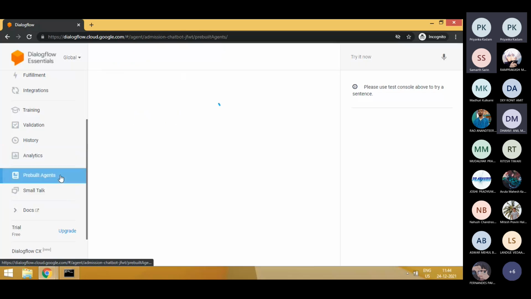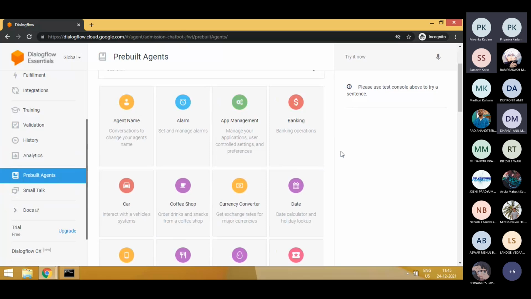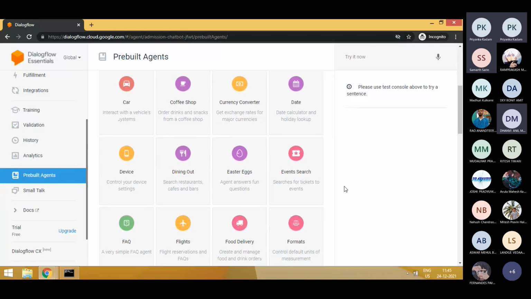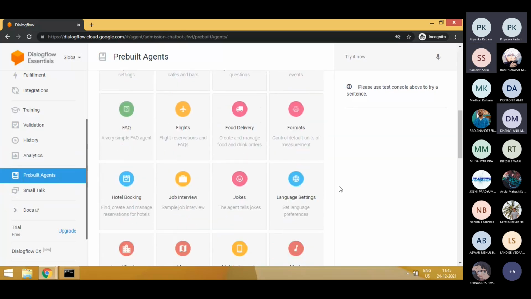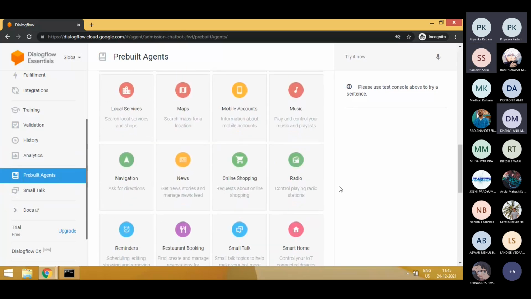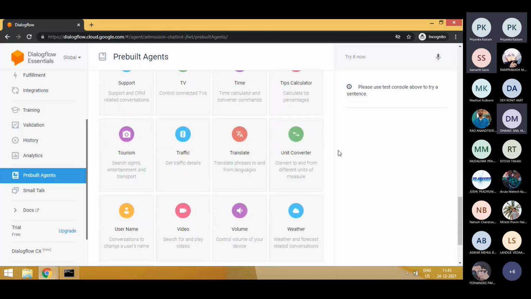Then you have some pre-built agents which are already available in the Dialogflow repository. If you are looking for something for banking, car vending, they have given a description as well as the name. If you think your use case is similar to what is there, you will be able to use them directly. You can just import, and using this import, you will be able to make changes and make this your own bot.